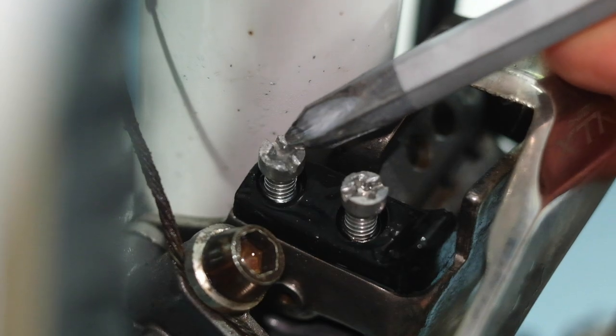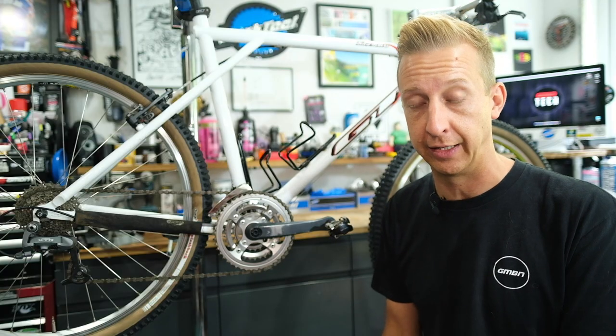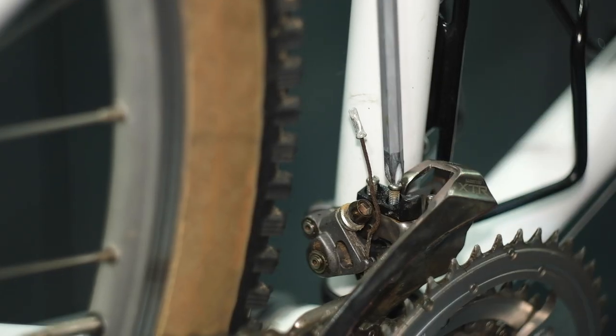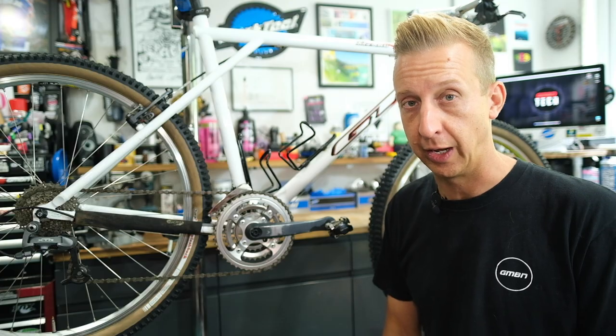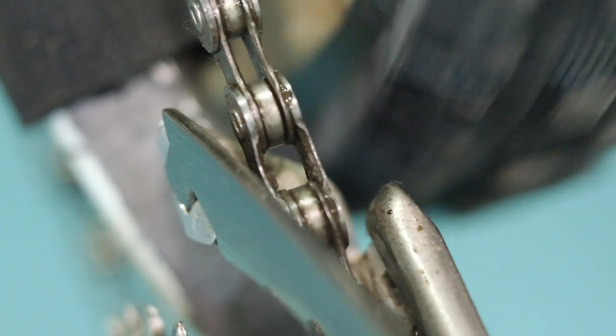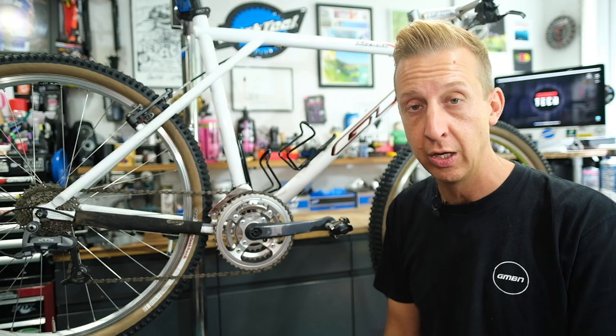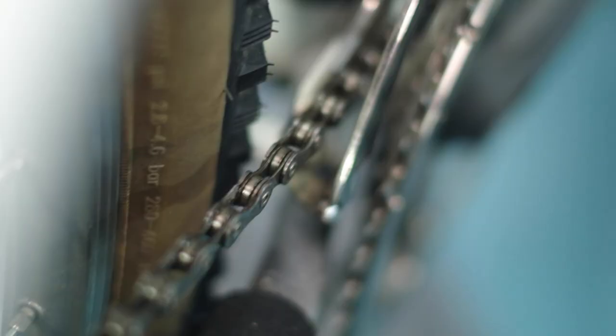Depending on your derailleur, it might have a Phillips screw, a flat screw, or even an Allen key head, depending on the model. Get the appropriate tool and then centralize the position of the cages over the chain — don't forget the chain is hovering around the middle of the rear sprockets. Once the derailleur is central over the chain on the smallest sprocket, shift through the gears at the rear to see if the chain fouls on the cage, making small adjustments as needed. When it's in the lowest gear — the biggest sprocket at the back with the small sprocket at the front — make sure the cage doesn't foul on the chain at all; there should be almost equal daylight between the inside and outside.